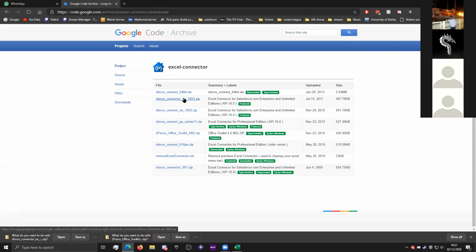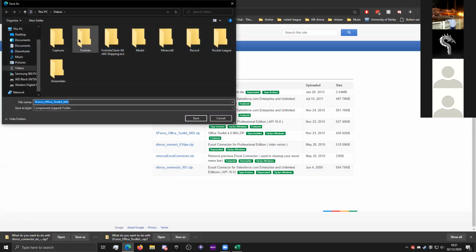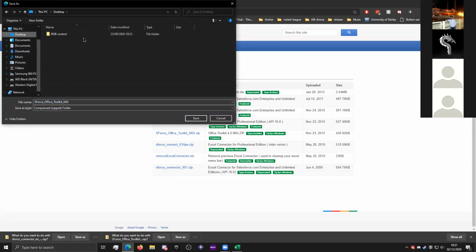If it's 32-bit, we can go for it. If it's 64-bit, we can go for it. But this is good. Let's go for this. Did I put a 64-bit or a 32-bit? Okay, let's see it anyway. So save as. I'm going to save it to desktop. I will create a new folder. You want to do that?